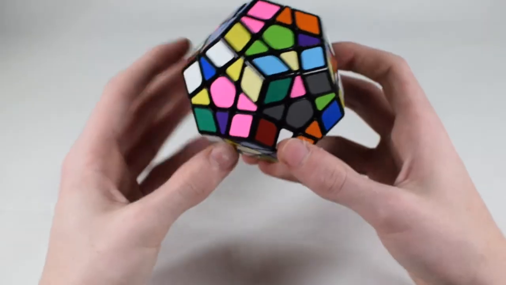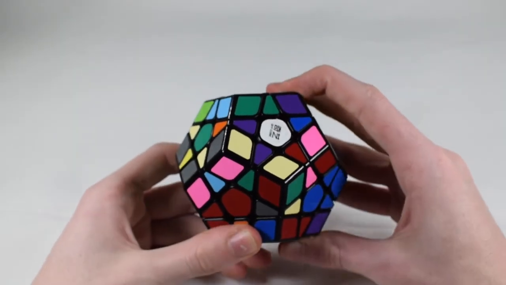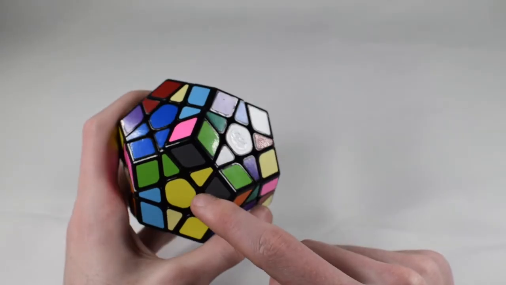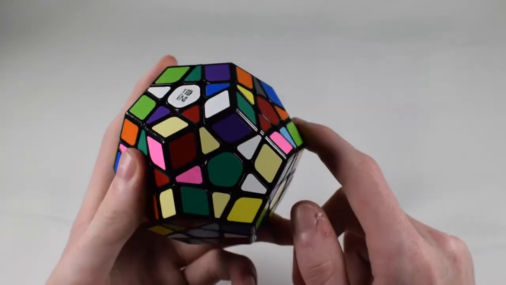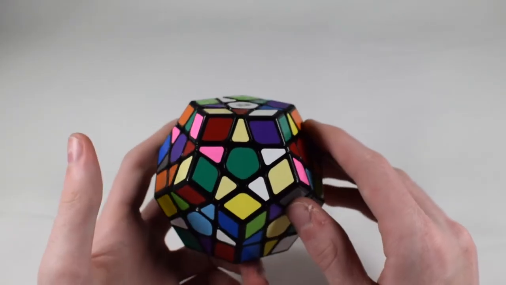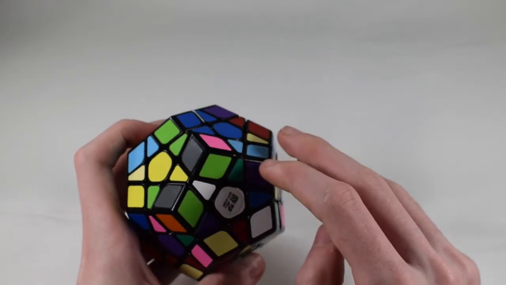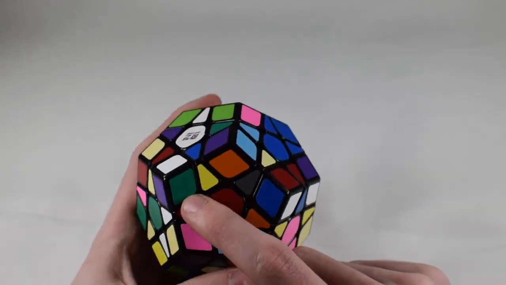Okay, now that this cube is scrambled, the first thing we're going to want to do is create the white cross, except this step is generally called the white star. Now, I already have one edge piece in here, and the only reason I put an edge piece in already is that for this tutorial, it should make it a little easier to have something to work around. So let's go ahead and start out with this red one here.